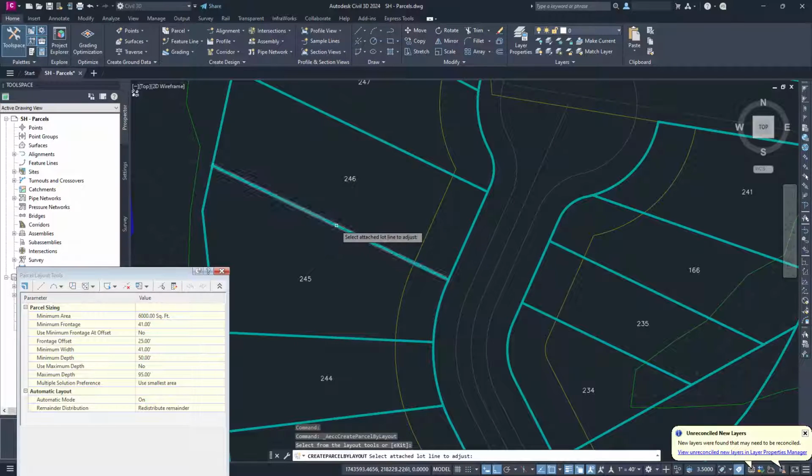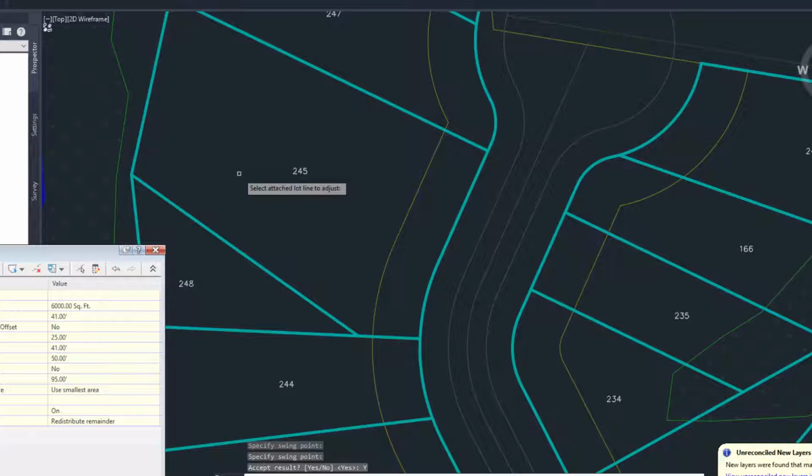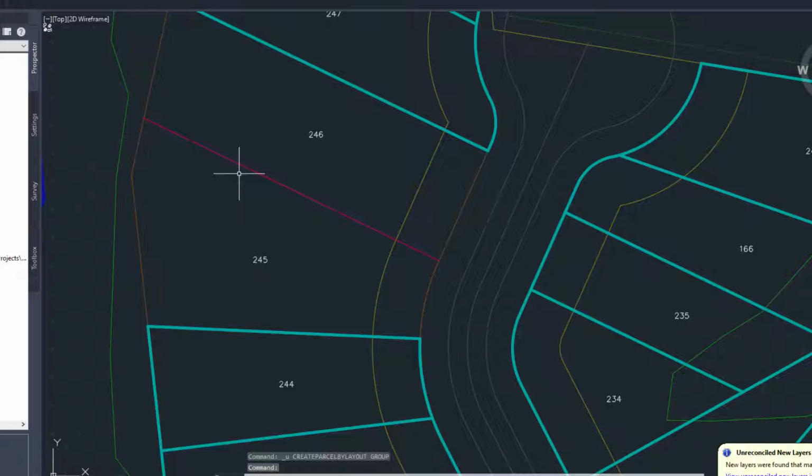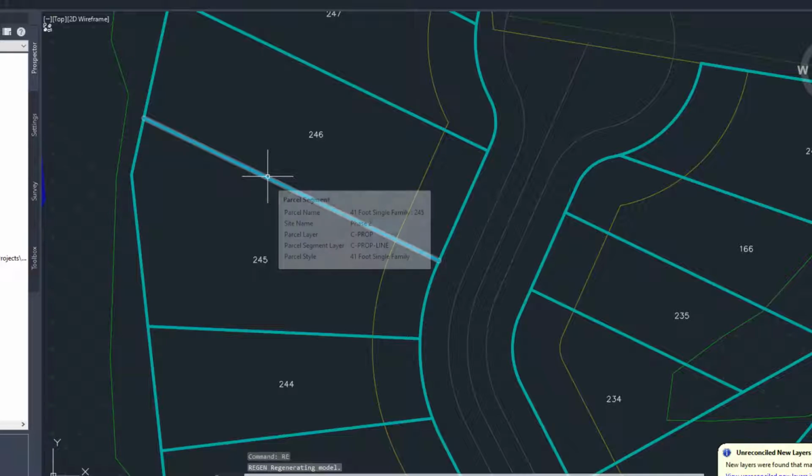So here, I'm going to adjust this one, setting up this, and I'm going to start here and try to end up here. I like that a lot better. Oh no! And it decided to do something stupid. Hey, this is a thing that happens. Control-Z will take it back. RE will regenerate everything to make it the right spot. And sometimes it's just going to be a jerk like this.